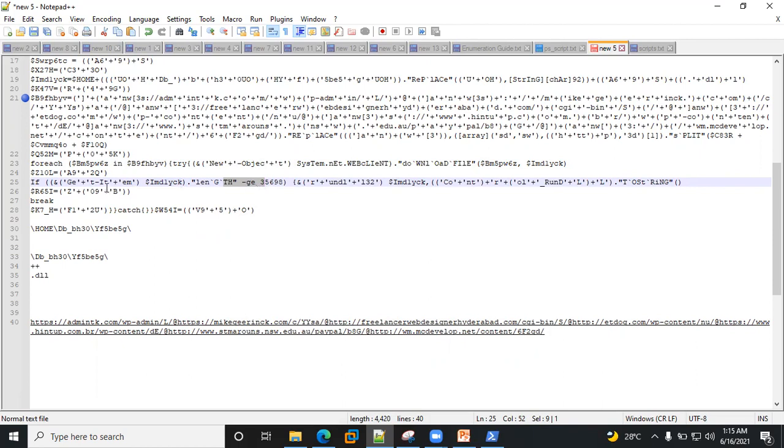Based on my assumption, this checks whether the download is valid, and you can see rundll32. Of course we know that rundll32 is used to run DLL, dynamic link library, applications.